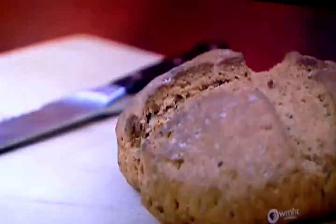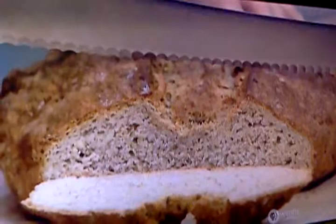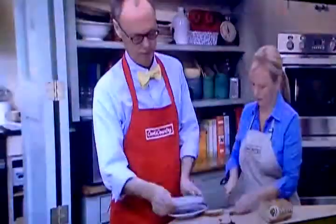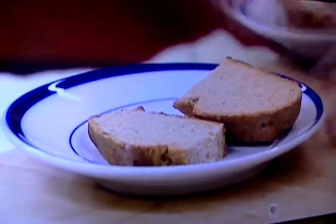It's been an hour. You've waited long enough. I know that. Time to cut into this beauty. Now you can hear that crust. Oh, look at that. All right. There you go. 2 pieces for you. 2 for me. Got some butter, a little bit of preserves here if you like.